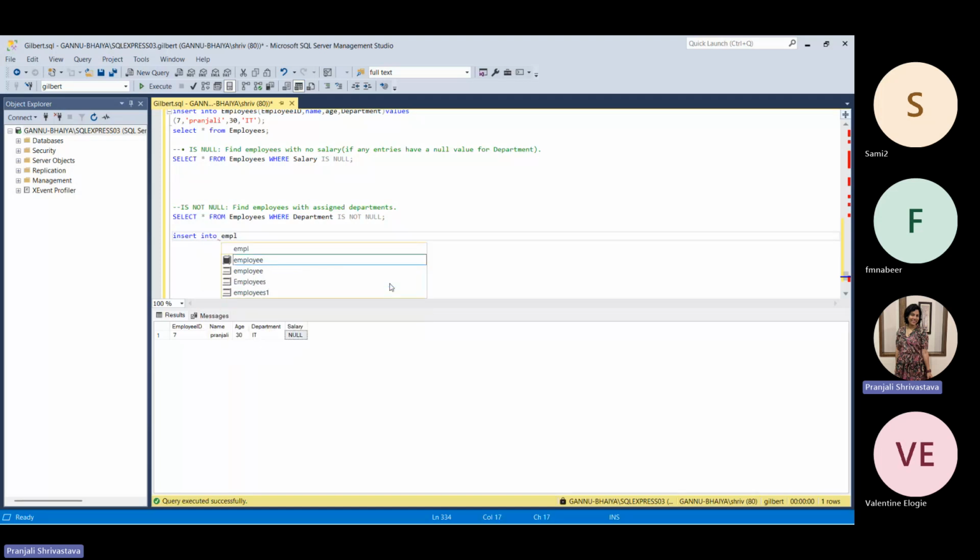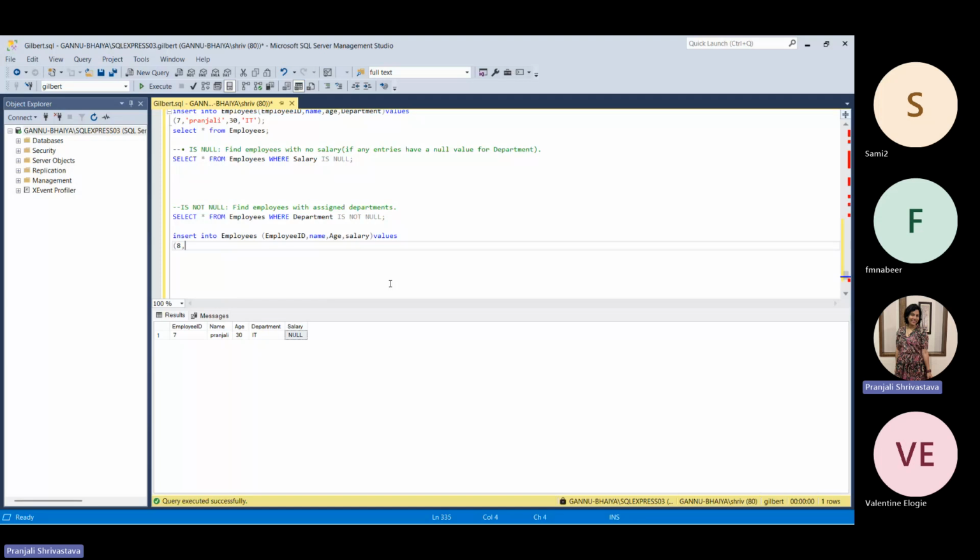Insert into employees, employee ID, name, age, I'm skipping the department, and then salary. So here I am filling a null value inside the department column.